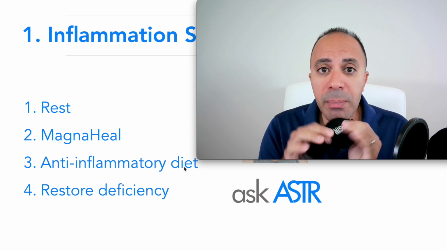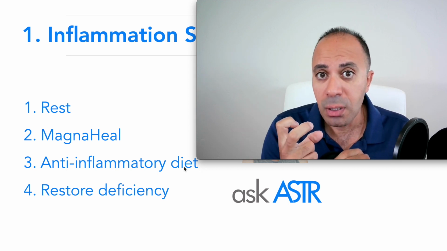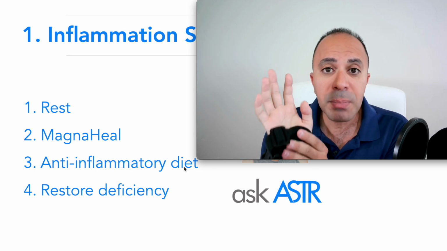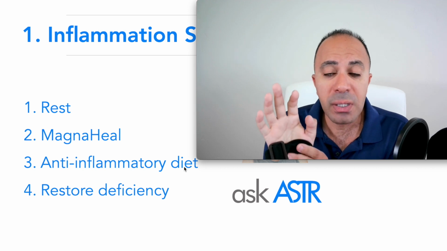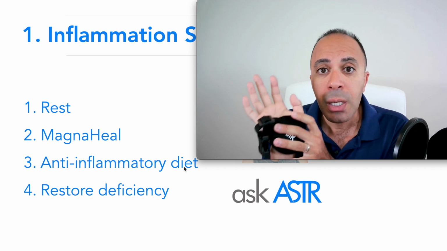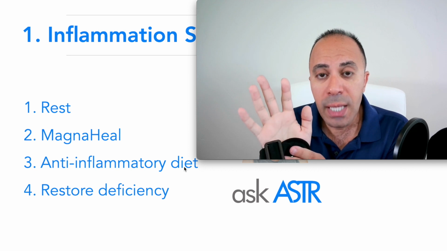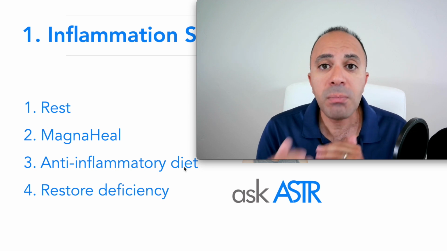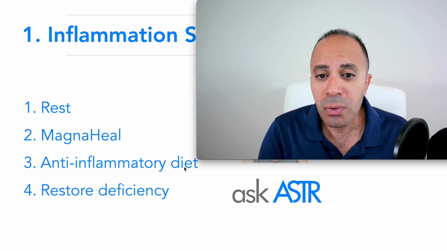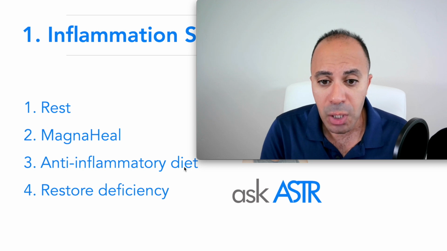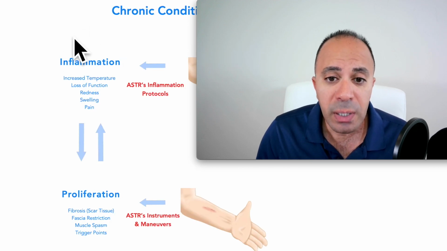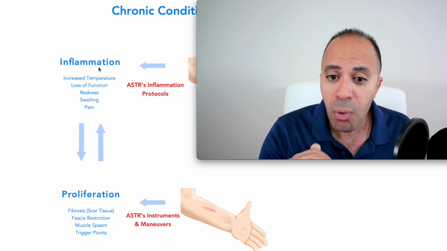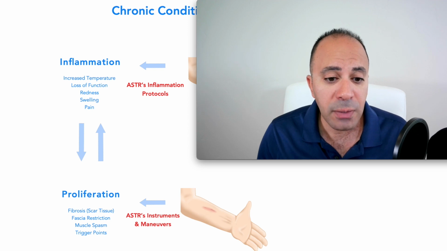The range of the magnetic field is about 3 inches, so it can penetrate deep into tissue. That's personally what I use if you have internal inflammation, and I give it to patients. For inflammation, I use that, and they can wear it at night and during the day to decrease inflammation. If it's mild to moderate inflammation, it should take a few days with the MagnaHeal to decrease the inflammation. But remember, when you have severe inflammation like this, we have to work on inflammation and proliferation at the same time. And I will go over what we can do for the proliferation in the next few slides.